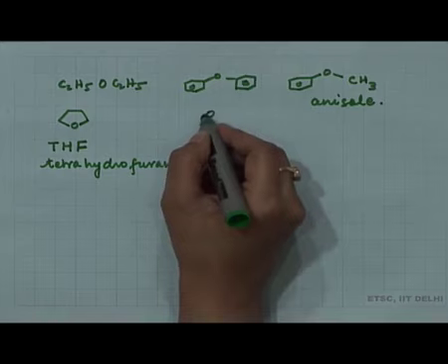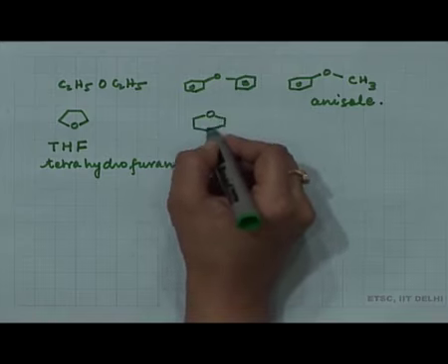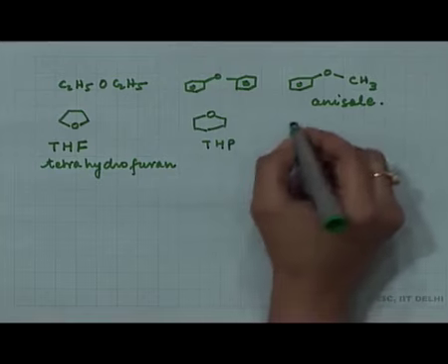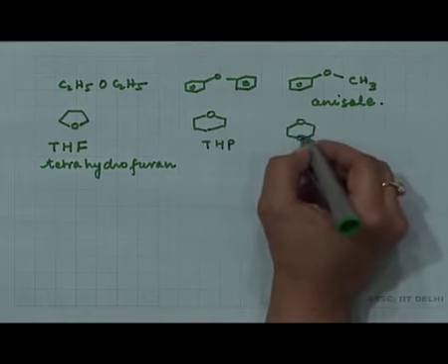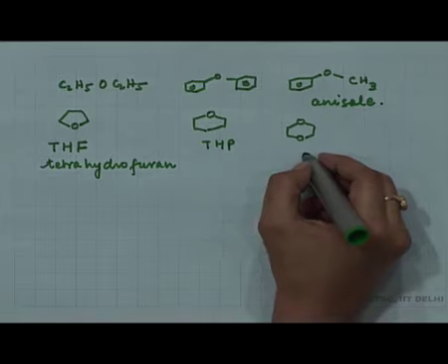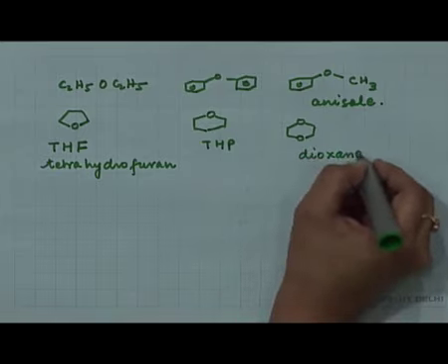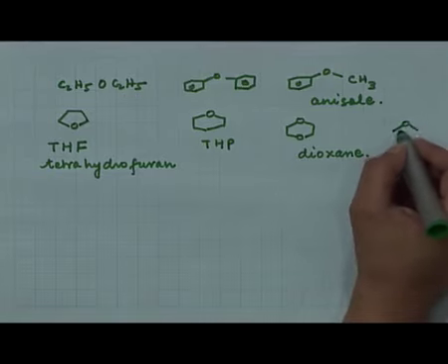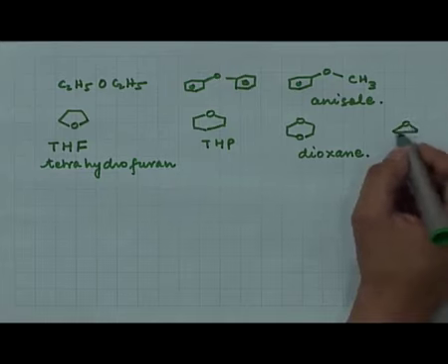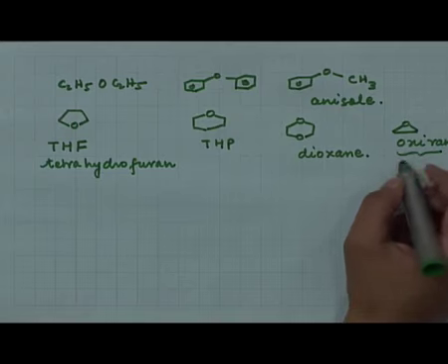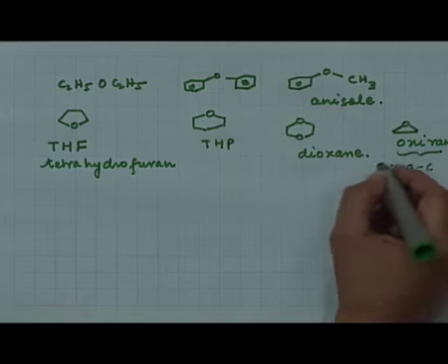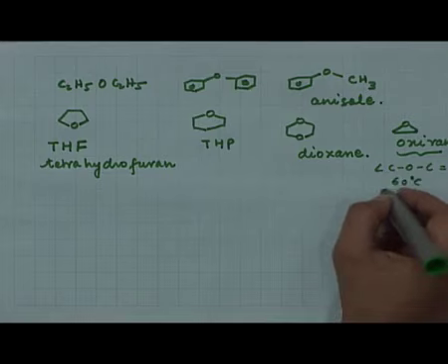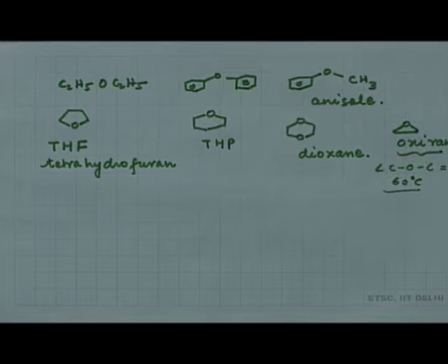So, you have tetrahydrofuran, likewise you can have tetrahydropyran, and you can have a cyclic molecule with two of these ether linkages, known as dioxane. All these are examples of ethers. You can also have a 3-membered ring with one oxygen and 2 carbon atoms, and these are called oxiranes. You can imagine that in this case the carbon-oxygen-carbon bond angle is about 60 degrees. So, these molecules are highly strained systems, and that is why they show high reactivity and open up.